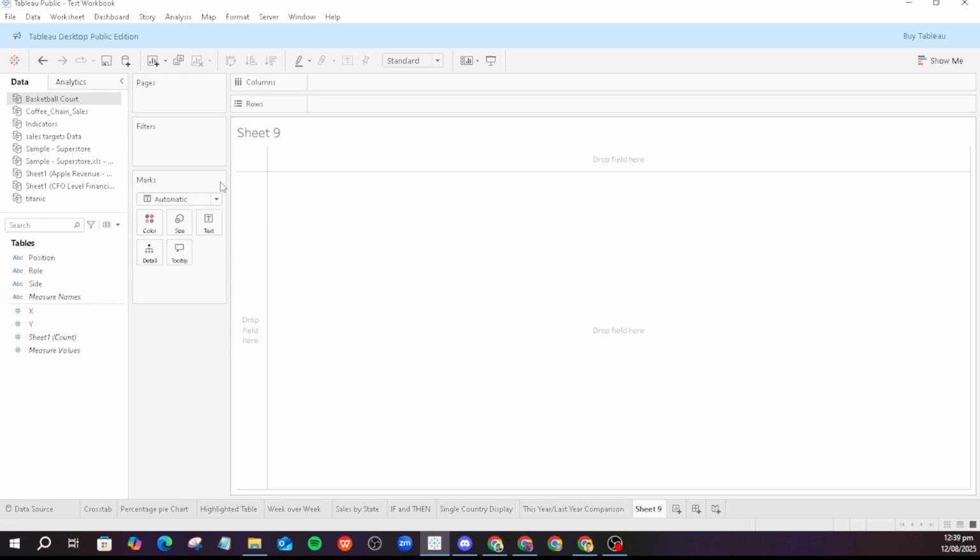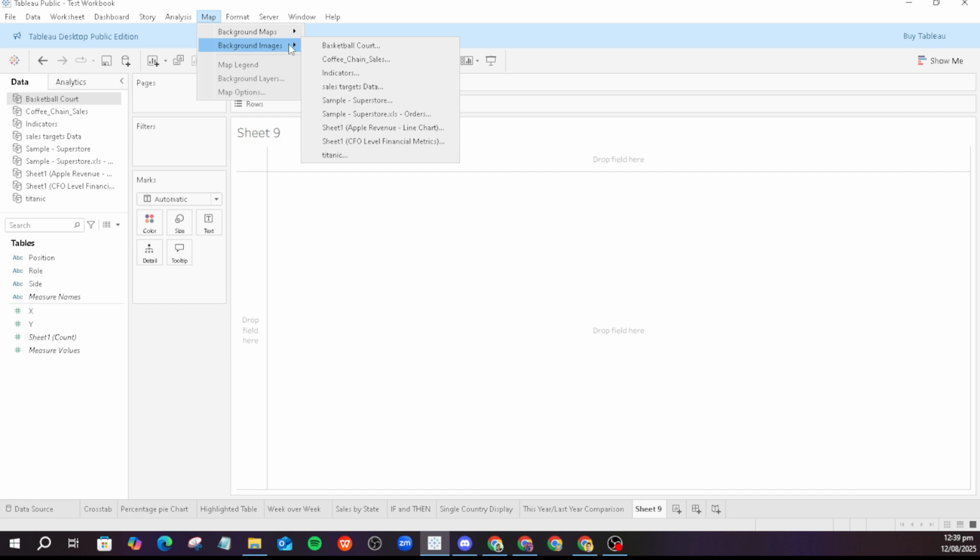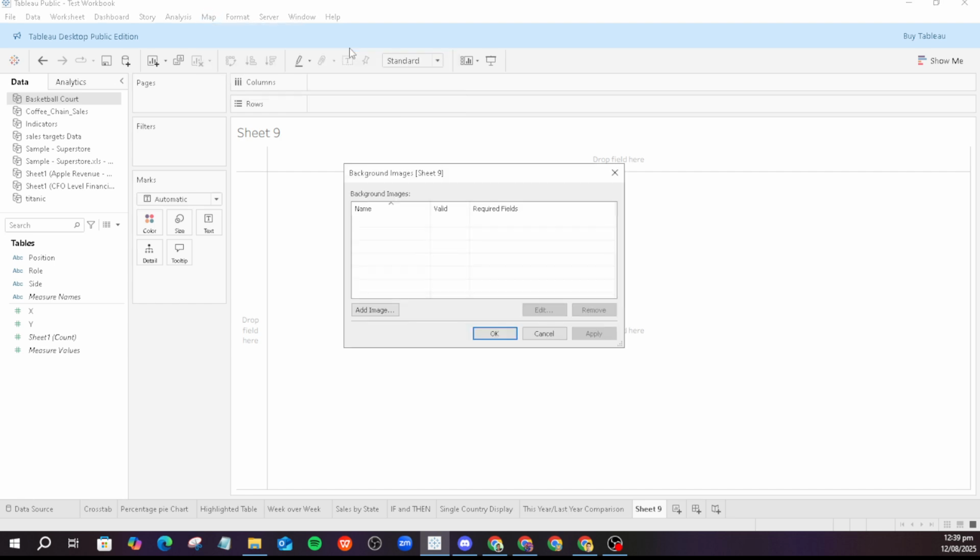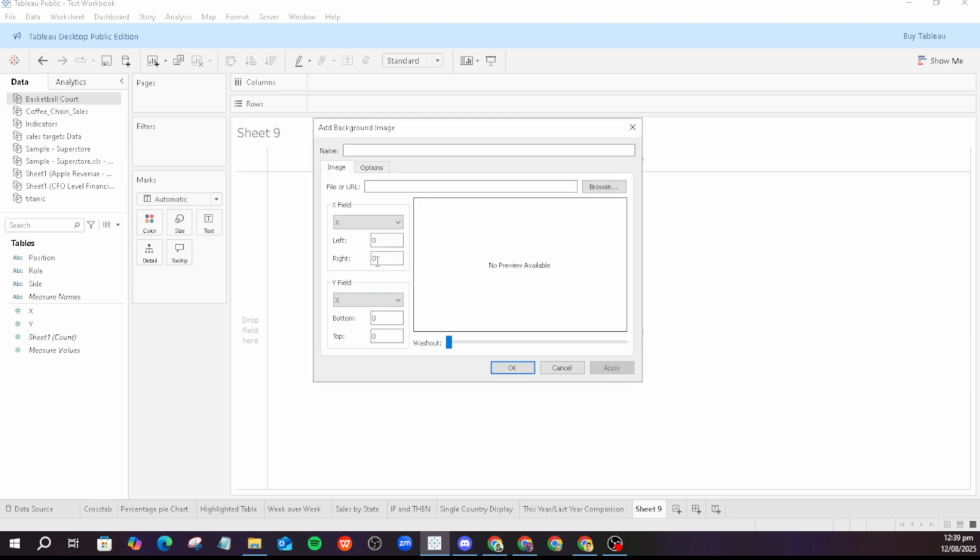First, you'll need to open the Tableau Public app. If you don't have it installed, you can download it for free online. Once you've got the app ready, open it up and access your worksheet. Your worksheet is where you'll be doing all your work, so make sure it's prepared with the data you want to visualize. With your worksheet open, navigate to the top menu and click on Map.